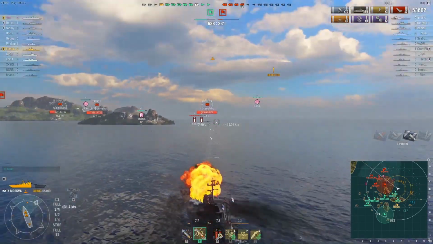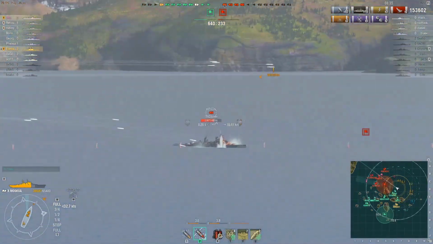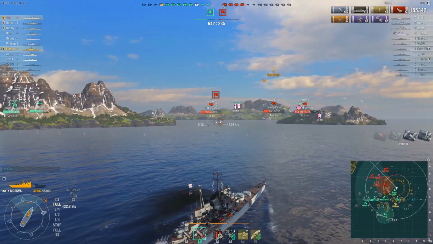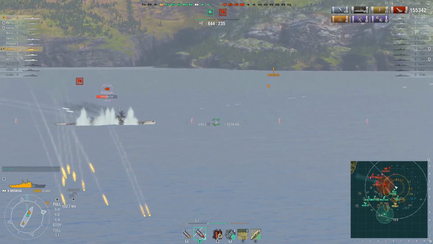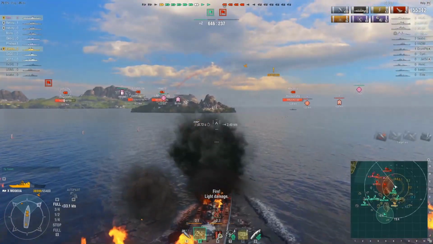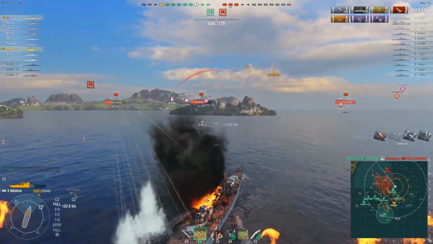Hakuryu is spotted. He's not getting striked yet. Notice how I'm keeping angled to those battleships, to my basically 12 o'clock, while still having shots on this Kutuzov. I want to delete this Kutuzov as soon as possible so I can start working on the Hakuryu, take him out of the game as quick as possible.